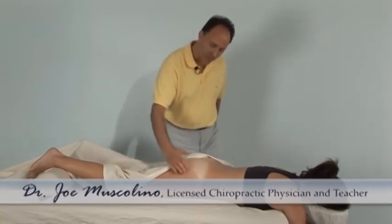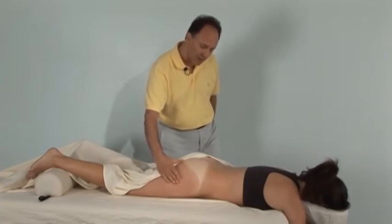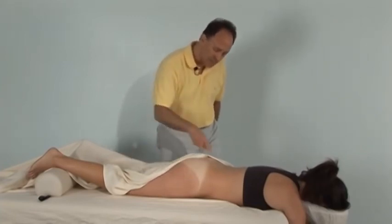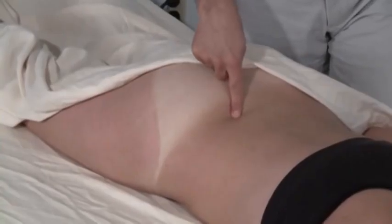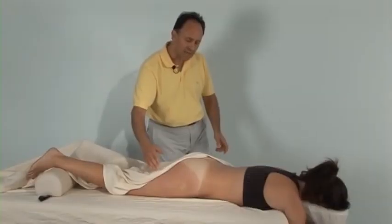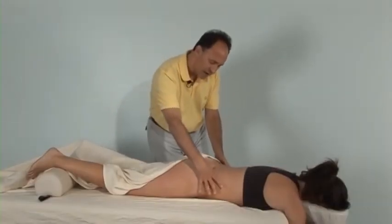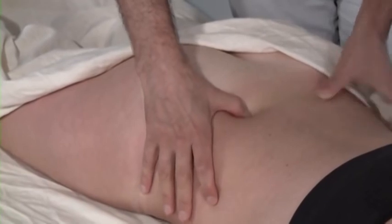To palpate the piriformis muscle, it's helpful first to locate a few bony landmarks. The bony landmarks that will be important will be the posterior superior iliac spine, the PSIS, the apex of the sacrum, and the greater trochanter of the femur. To find these landmarks, it's helpful to place your hands on the client like this, and usually the thumbs naturally land on the PSISs. Here is her right PSIS.